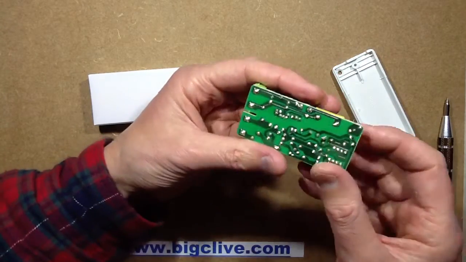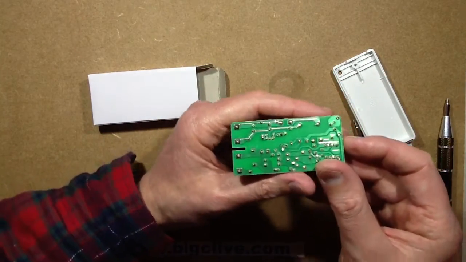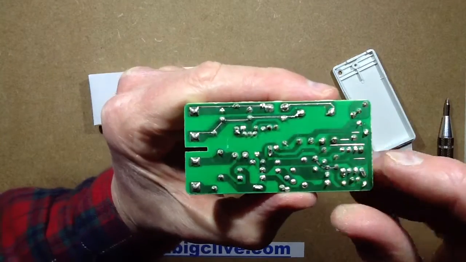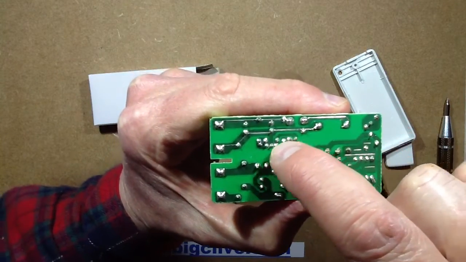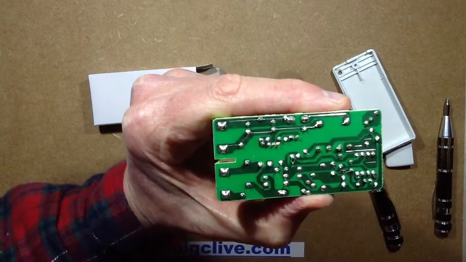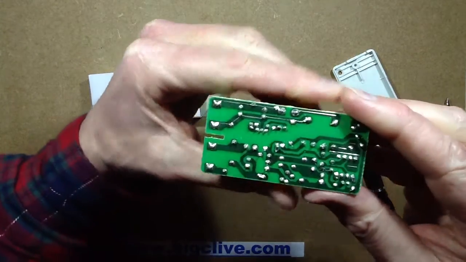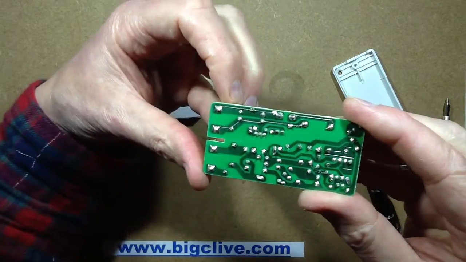So looking at the separation, well the separation track in this one is really obvious when you look at it because it's this big path down here. That's very good, and it's got an anti-tracking slot between there. So far these power supplies have quite impressed me.